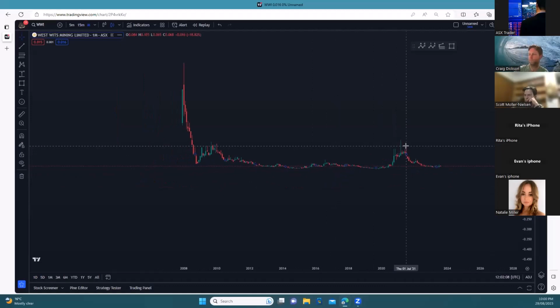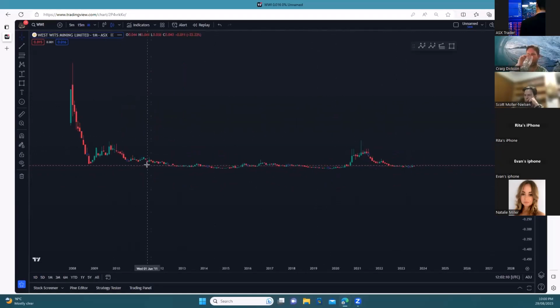So we're in an interesting space, I think. And the chart, I think, is kind of trying to get ready for what's happening, but it's still not sure. And I think the debt funding is holding that back as well. Yeah, let's have a look. So it's been in a sideways trend. It had a bit of a pump, but then has retraced the move.